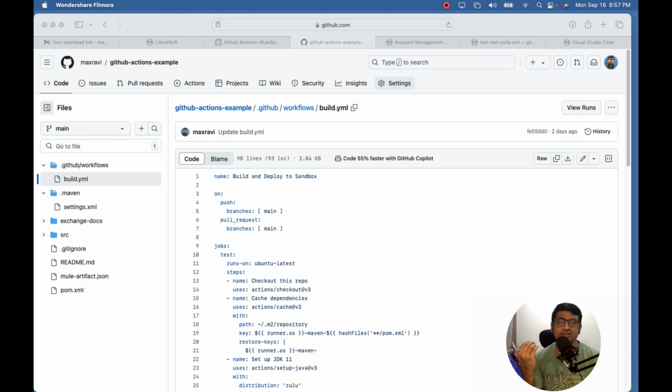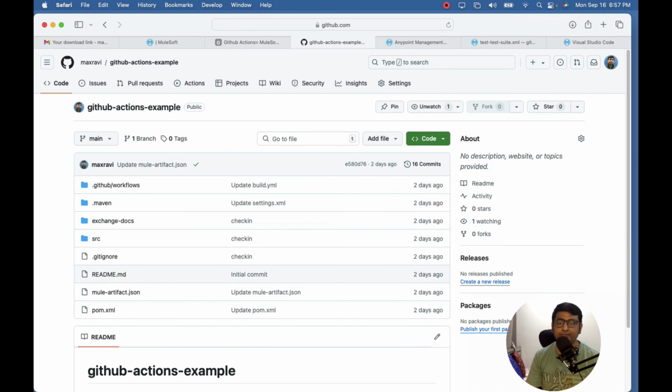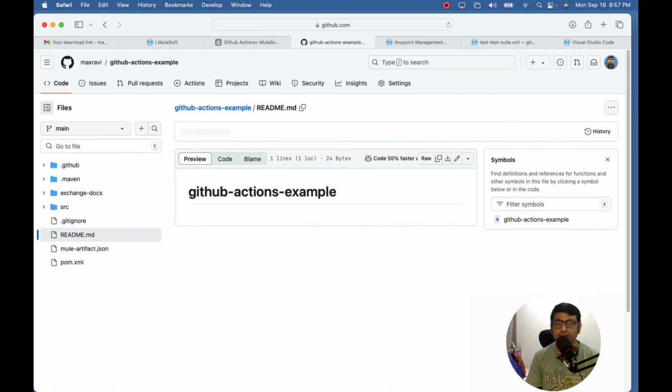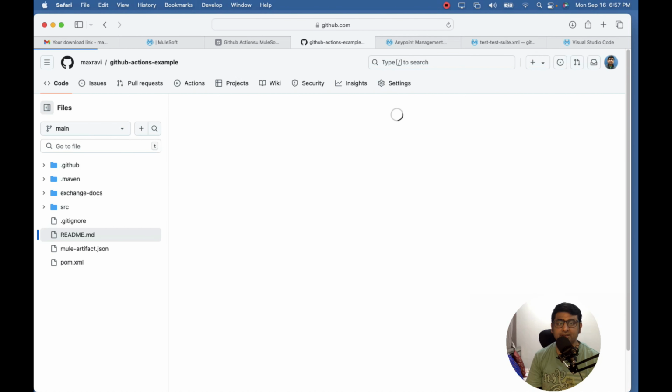So to trigger this event, what we need to do is check something into the main code. Okay, so we are going into the code again, and let me go to readme.md, and I will modify something so that we can trigger this GitHub action job.